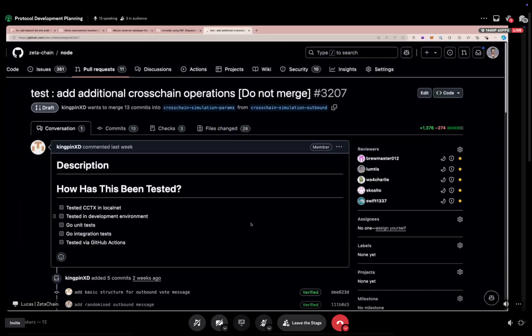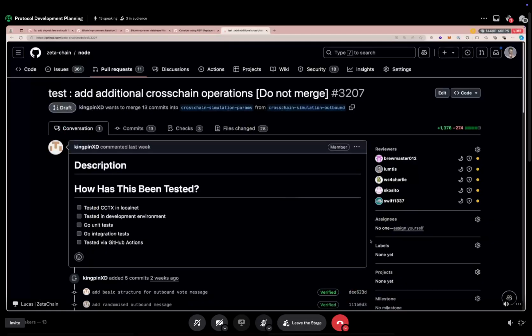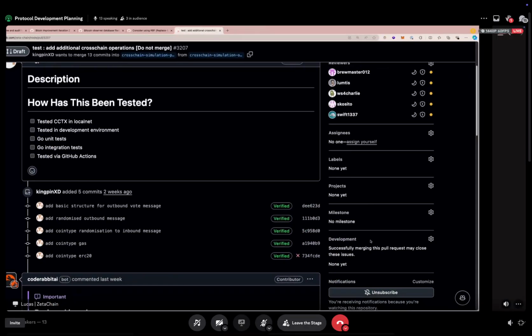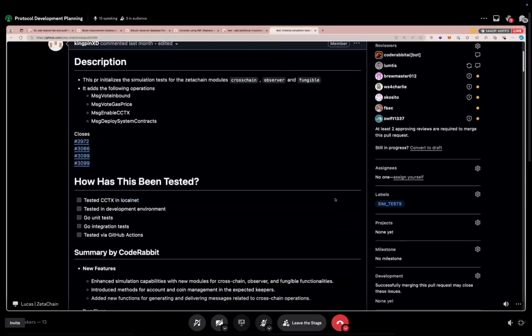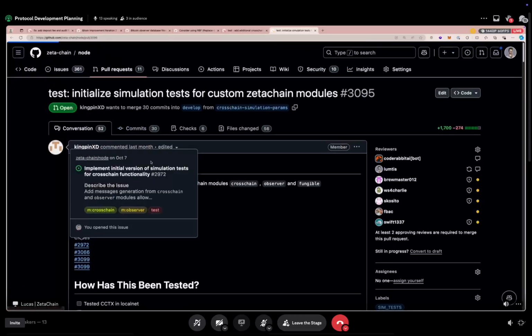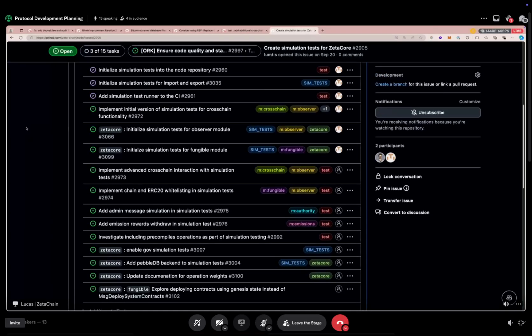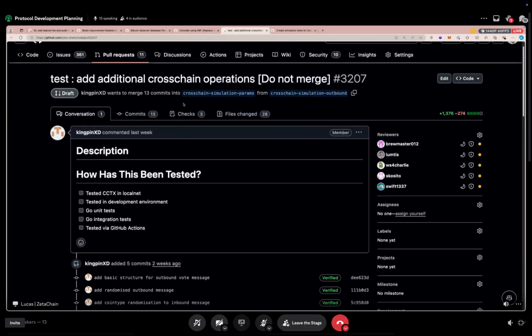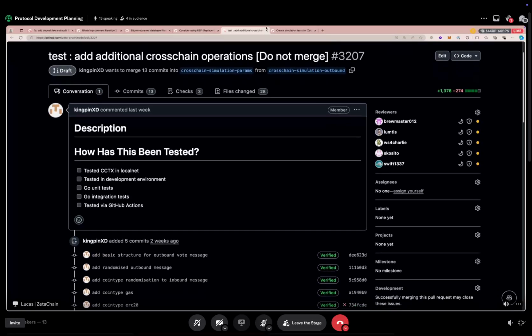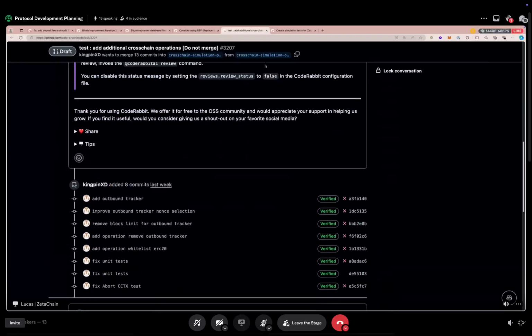I ran into some issues adding that operation because the migration expects the CCTX flow to be paused. No new CCTXs should be created, and that's a bit different from how the simulation tests are running because we are simulating random operations. So pausing it for a particular block doesn't really make sense. I don't think the migration operation would fit into the simulation tests very well. So that's why I don't have it yet. But other than that, I can open up the second PR for review once the first one is merged in.